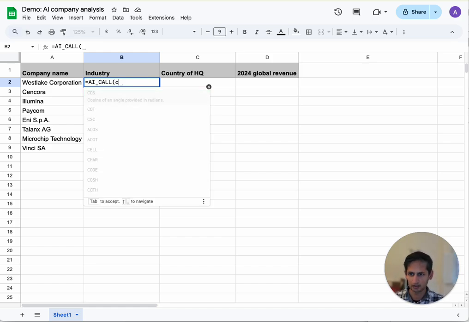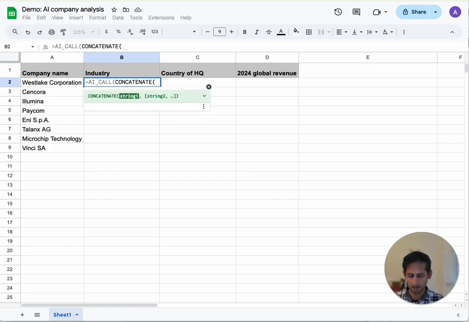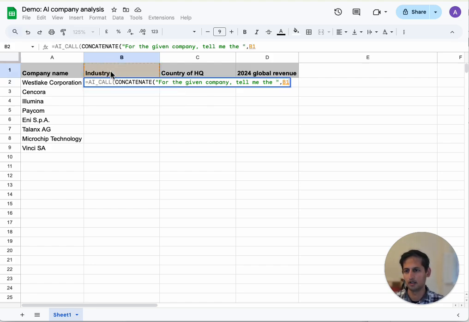So the first thing we're going to say is let's create the prompt. So we will say for the given company, tell me the, and what are we telling? We want to know the industry. Let me lock row number one here.